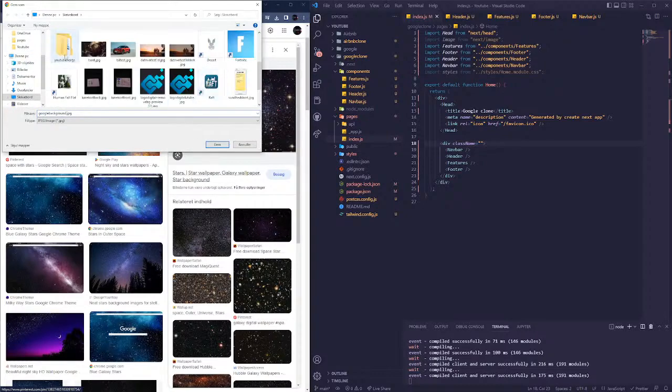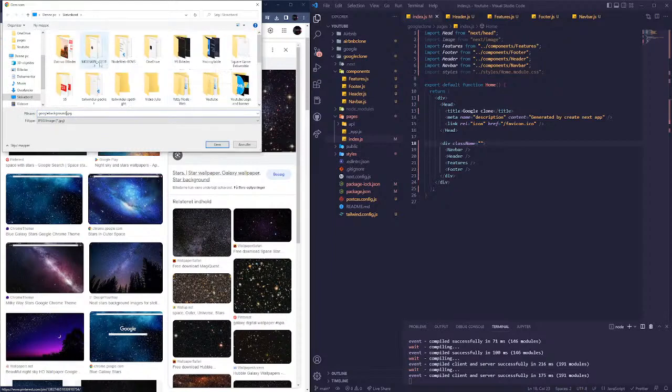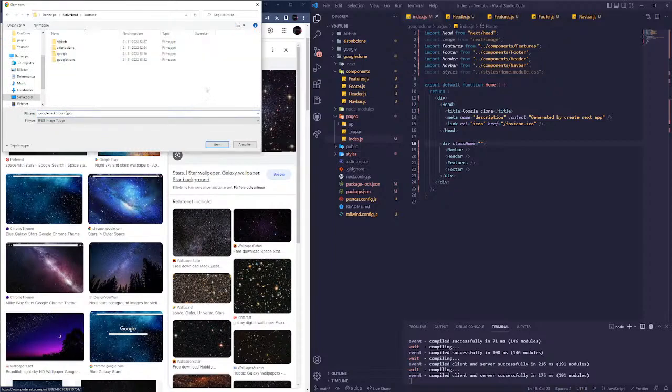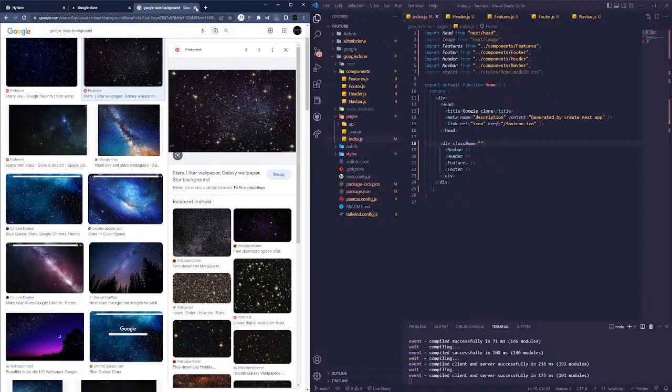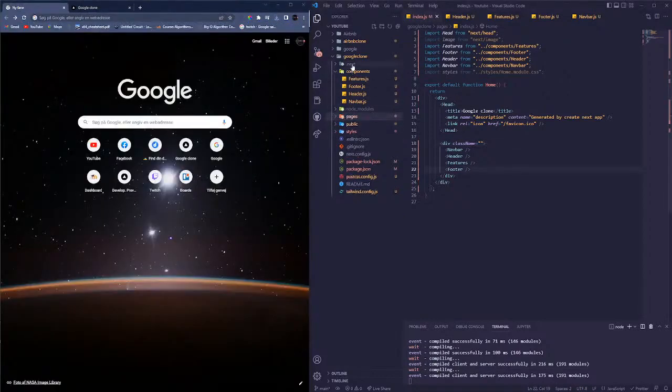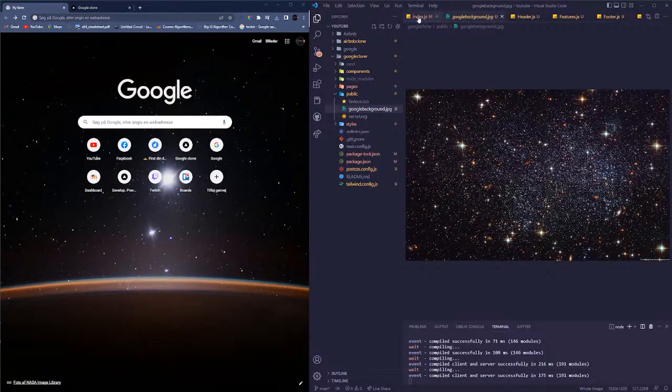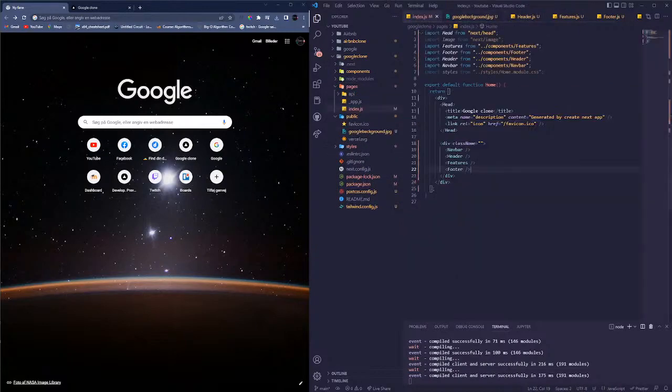I have to find this folder that we're using right here. I'm just going to put it in this public folder. So now we have the background that I'm going to use. It's probably a bit too short, but I think we can figure something out.